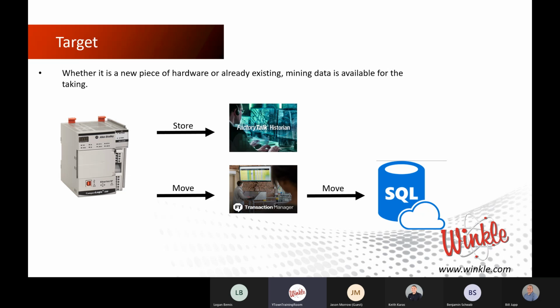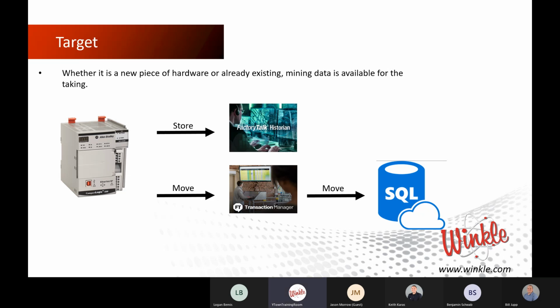Think about it from the standpoint of storing. How do we want to store data from a controller? Well, we can use FactoryTalk Historian to store that data, to reference those timestamps, to determine OEE or any sort of track and trace capabilities, or discover why things went down at certain timestamps. So we can store all that here.